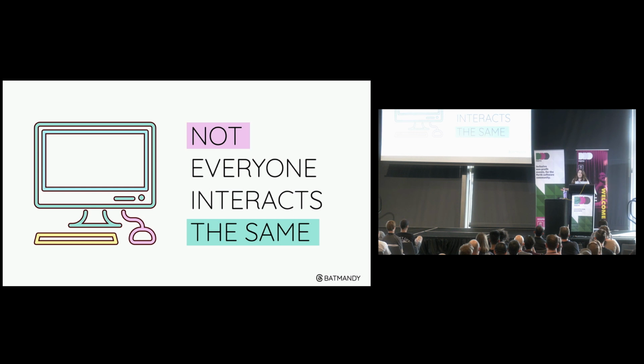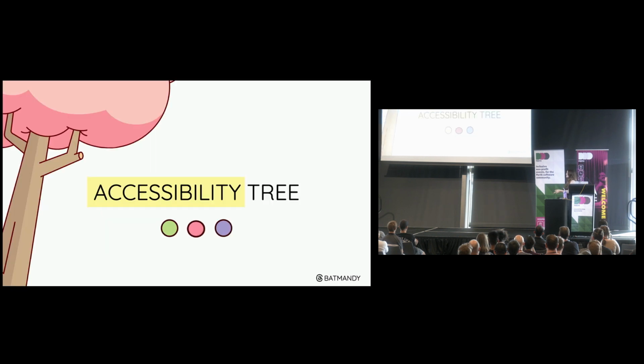There are many technologies that try to read and consume that content that rely on you using the language correctly. And like I said, good developers use languages correctly and make the most of the language that they're using. Now, much like the DOM tree is constructed off what we provide it, the browser also takes the DOM tree and modifies it into something that's more useful for assistive technology. This is called the accessibility tree. And it uses the native semantics of HTML to create an interface for reading and navigating the page.